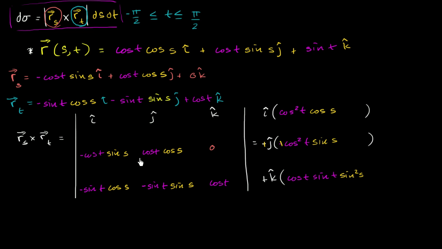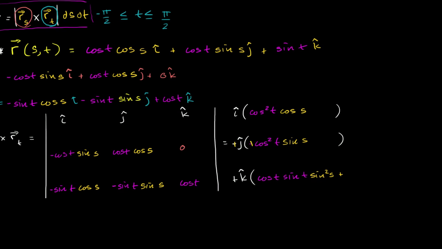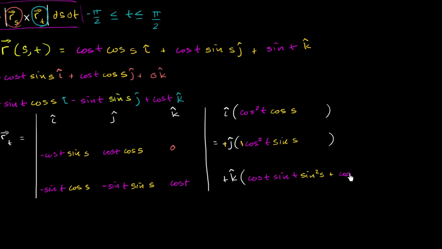But that product is going to be negative. So you subtract a negative. That's the same thing as adding a positive. So plus, and you're going to have cosine t sine t again, plus cosine t. Let me scroll to the right a little bit. We know what, plus cosine t sine t again. And that's times cosine squared of s.